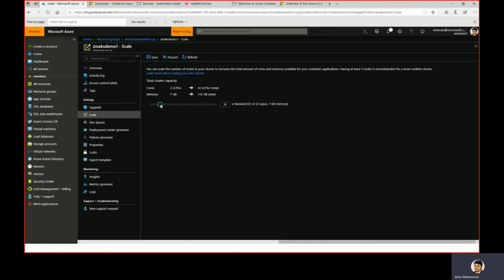So if I move it to three, it was one, I am increasing it to three. What that means is you will have three agent nodes for Kubernetes to be able to host your containers or your application in the containers on these three agent nodes.